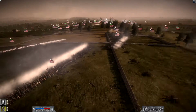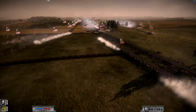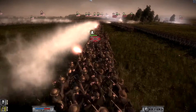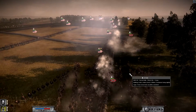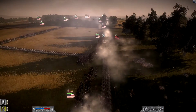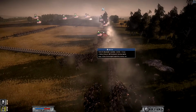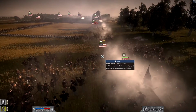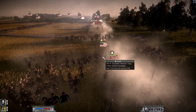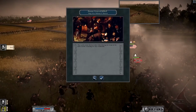And so this attack is going 10 times better than what it did in real life, probably due to communications being a lot better and organization and all that sort of stuff. So Garnett giving it another go. Garnett breaking into these lines here, trying to break the Union on the 100th, the Bucktails, actually. The Bucktails from day one and the first Minnesota are gonna try and hold strong. As you see, they suffered one of the highest casualty rates of the war, day one.